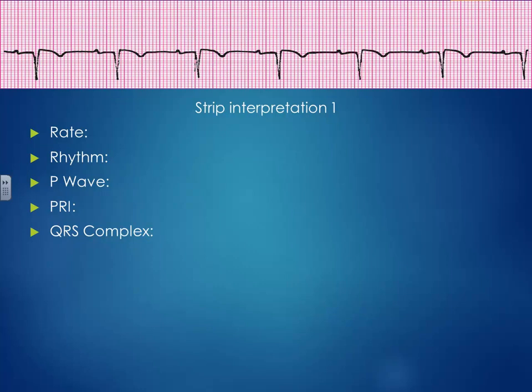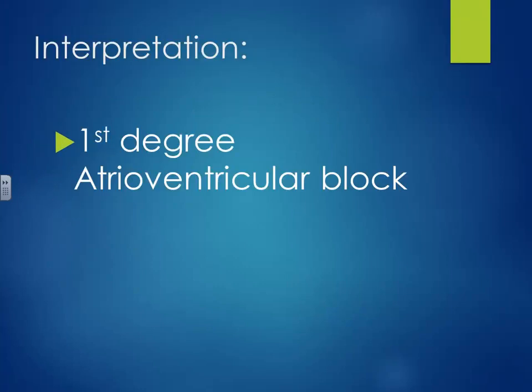QRS. So, it's not upright, it's inverted, right? We got about, I'd say that's more of about a 0.6, wouldn't you? Look at it, you got one full block and then a half a block where it meets. All right, so it's first degree AV block. What makes it first degree AV block? Yep.